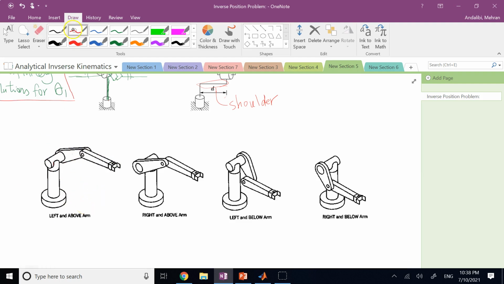One other thing we need to discuss are these 4 configurations here, using which you can reach a specific wrist point. So if I give you exact values of X, Y, and Z of C and say, hey, reach that, there are 4 different ways that you can do it. Okay, there are 4 ways that you should be able to do that. One is here, you reach it with this angle theta 1. Your links 2 and 3 are on the other side of the robot.